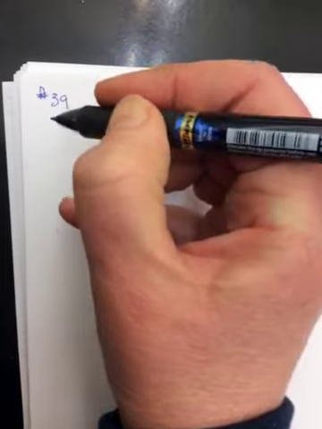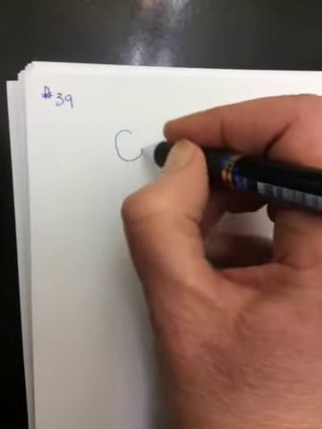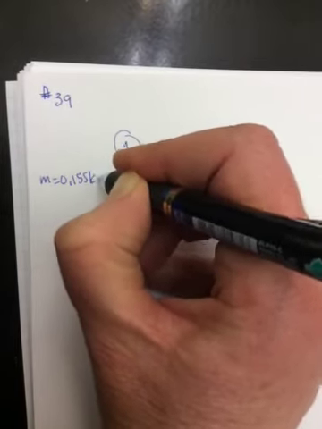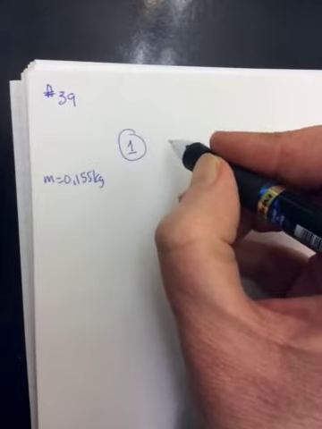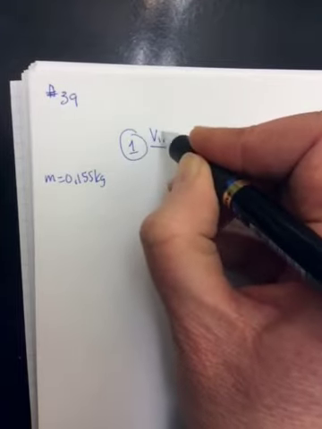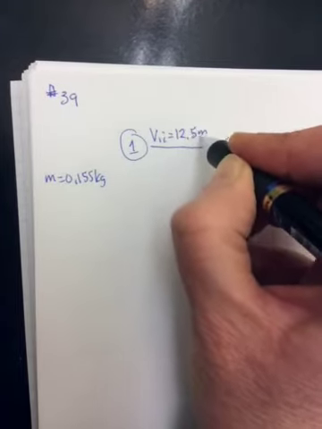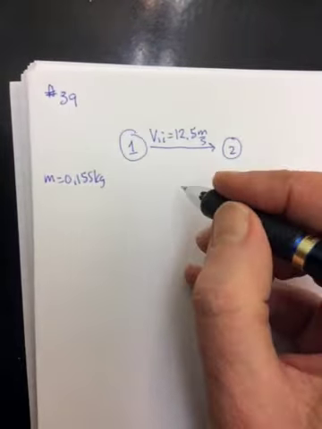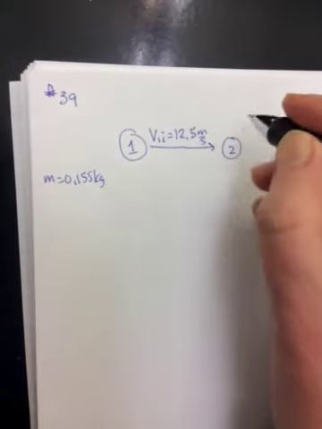Flip the page to 515, number 39. So now we're looking at, is it elastic or not? A billiard ball of mass 0.155, so this is ball 1, mass 0.155 kilograms, moves with a velocity of 12.5 meters per second towards a stationary billiard ball. Here's mass 2, v1 initial, 12.5 meters per second, so this is going 45 kilometers per hour. Identical mass, so both masses are 0.155.